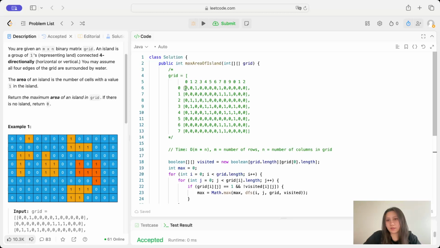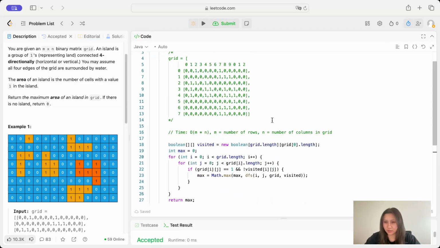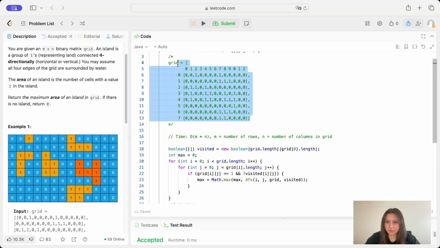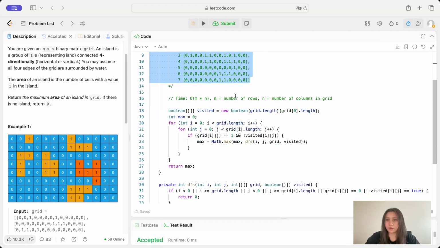We might not explore the grid in order because of the DFS, but we explore every node once, because if we hit the same node again, we don't revisit it. So our time complexity is the size of the grid.